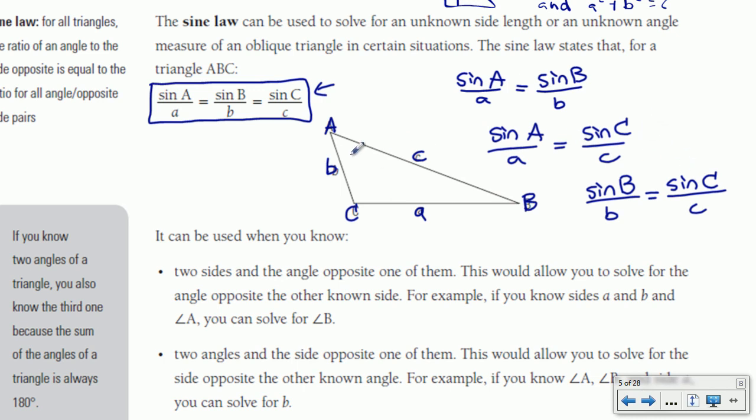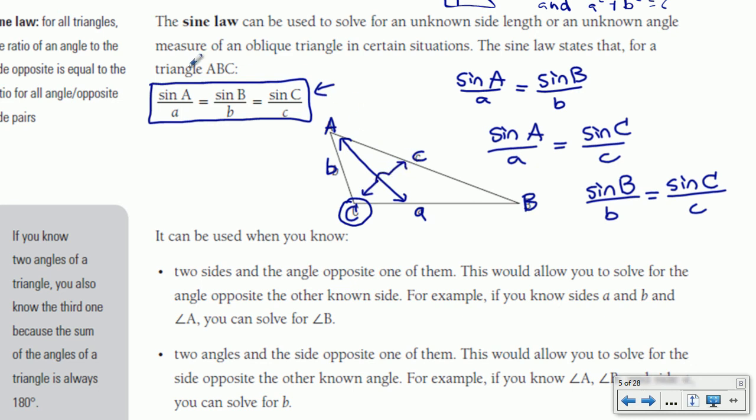The main thing that you need to notice with this formula is you can apply it if you have an angle side pair that's complete. So suppose you had these two that were perfectly known, right? You knew that side and you knew that angle. Then if you wanted to find one of the other quantities, you'd need at least one. So suppose if you had angle C, this formula would allow you to figure out what side length C is.